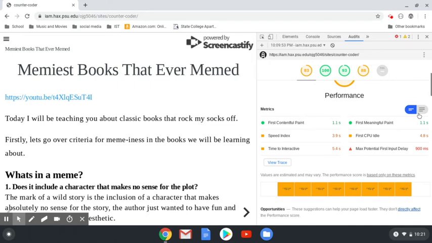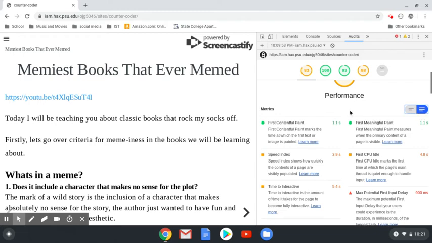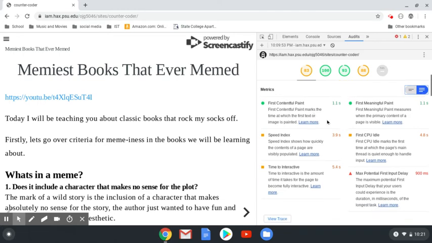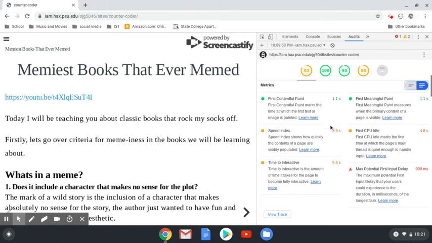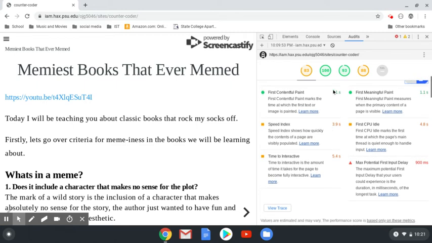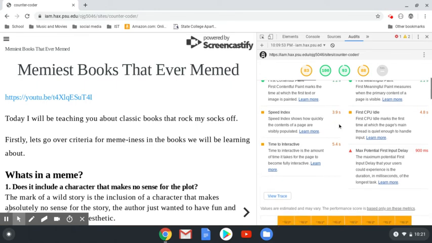So, to see the metrics more zoomed out, if you don't understand what the basic part of it is: I did well with the first text and image loading, so that's good. But it looks like the speed of my site isn't very great. It looks like it took 3.9 seconds, and it was idling. So mostly speed was the major issue, but then we have max potential first input delay.